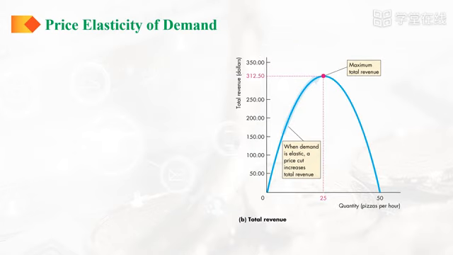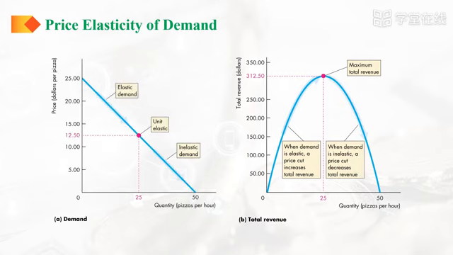Those figures show how we can use this relationship between elasticity and total revenue to estimate elasticity by using the total revenue test. The total revenue test is a method of estimating the price elasticity of demand by observing the change in total revenue that results from a change in the price when all other influences on the quantity sold remain the same. If a price cut increases total revenue, demand is elastic. If a price cut decreases total revenue, the demand is inelastic. If a price cut leaves total revenue unchanged, the demand is unit elastic.